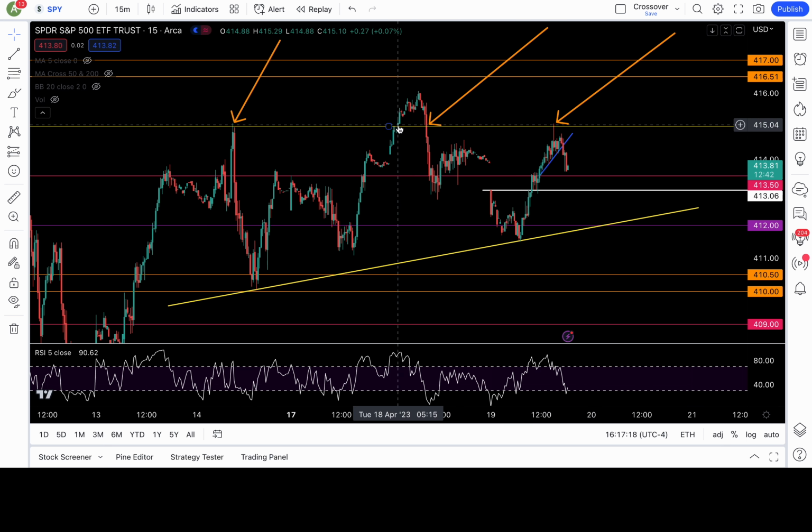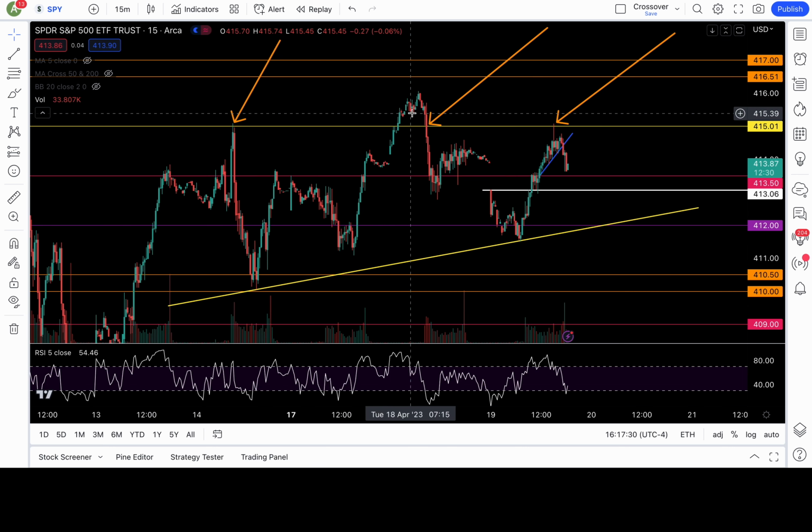Now we did clear it. This was Tuesday, but this was like 5 o'clock in the morning. This activity, when we did clear 415, was in pre-market. If we look at the volume around pre-market when we did clear it, there was little to no volume. But when the market did open, that's when you see the volume just coming up. And what happened? Selling pressure. That's hence the arrows, why I point there.